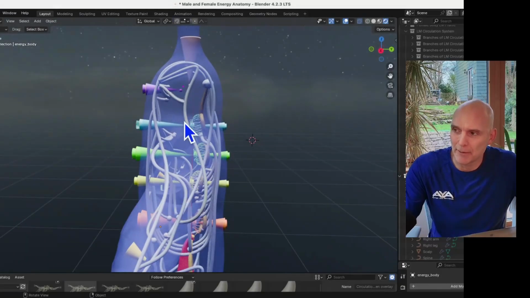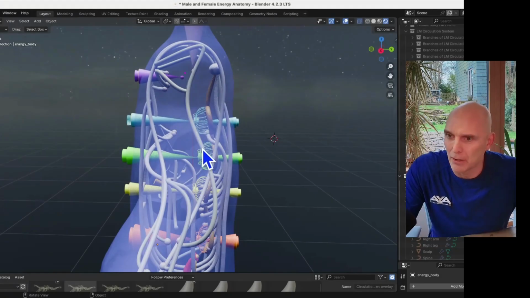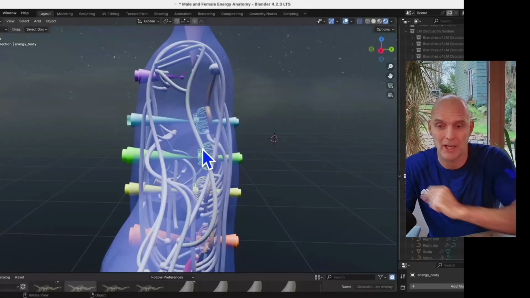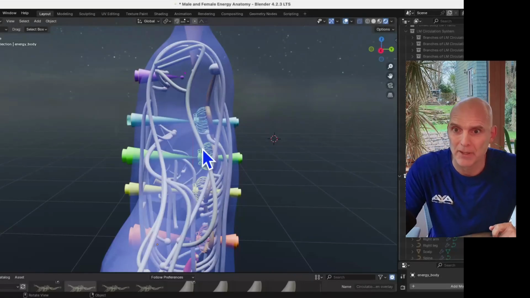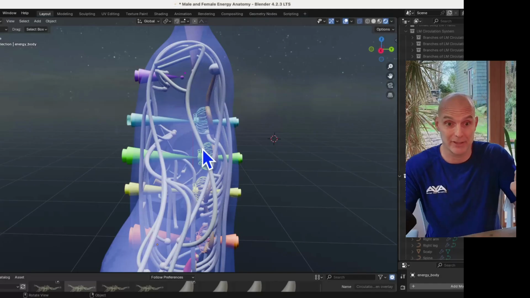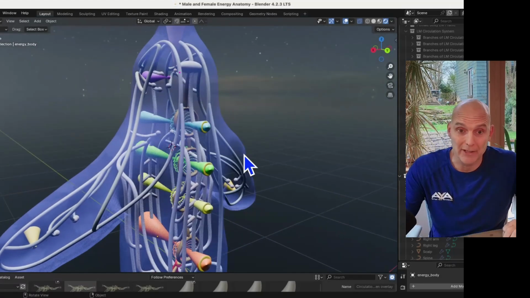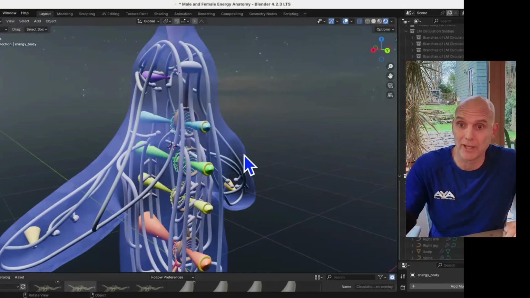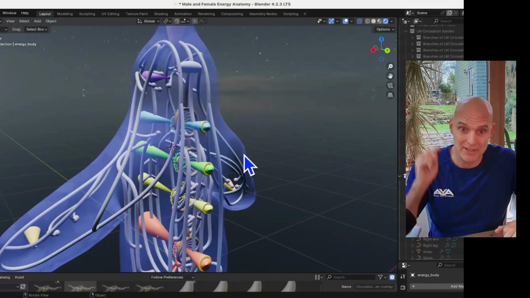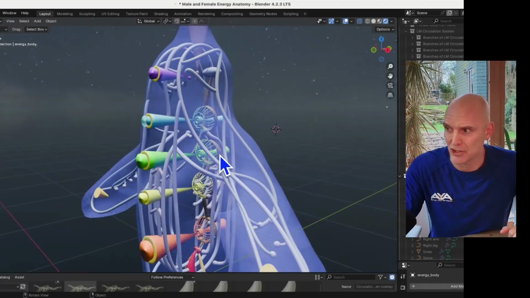Actually, one last little thing about the meridian system, because it's relevant. These vessels of the meridian system are one-way vessels. They can only go in one direction, a bit like veins and arteries, where blood can only go in one direction. That's why we have valves in the arteries to stop the backflow of blood. Meridians are a little bit like that. That energy can only go one direction. There's only one purpose for that energy: to get delivered to the cells for the Krebs cycle, the chemical reaction in the cells.